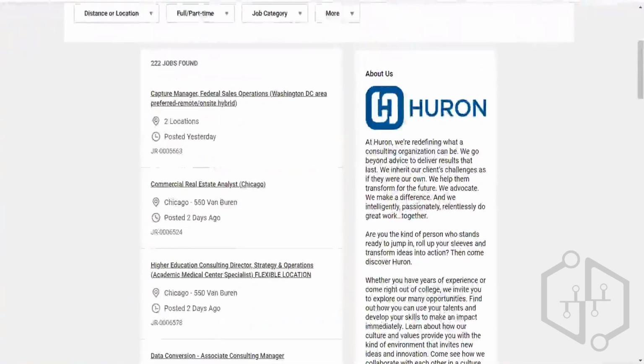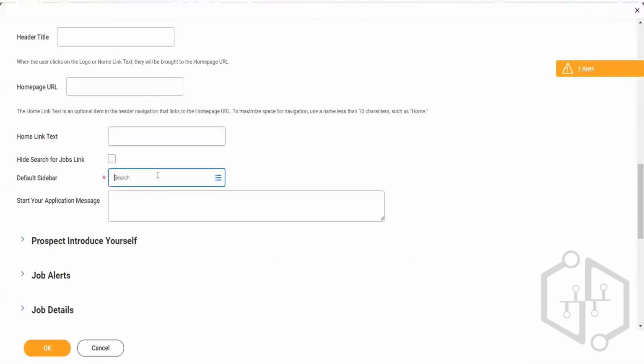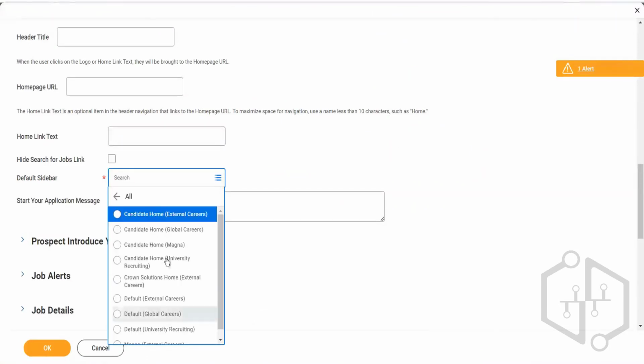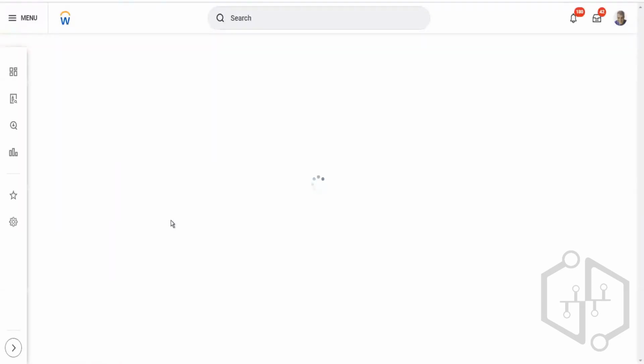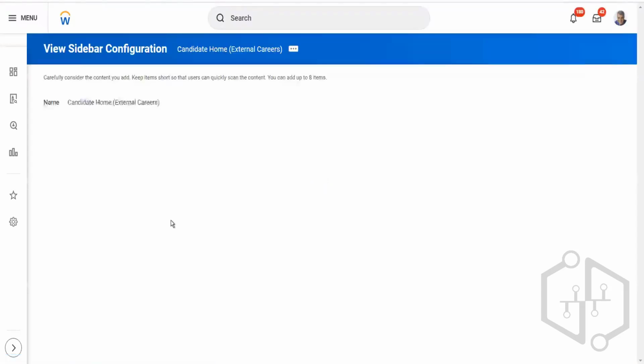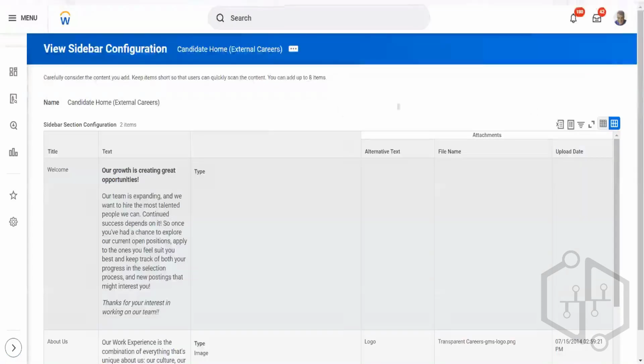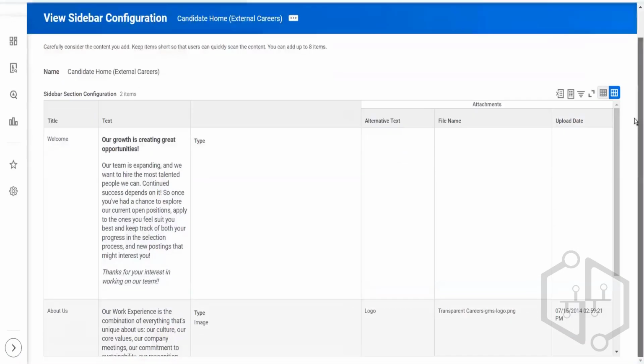And in Workday, we have the option to configure the sidebars. Currently we have these ones, and let me click on it and show you how it looks. The welcome title is coming.